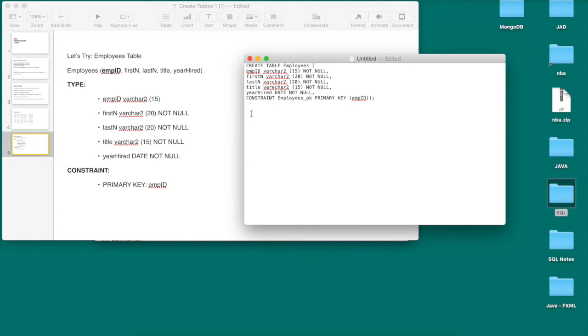To insert data within a database, we use the insert statement.